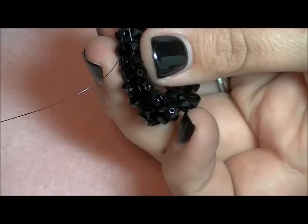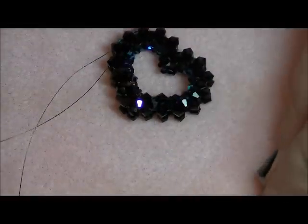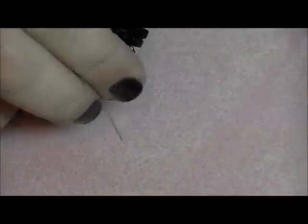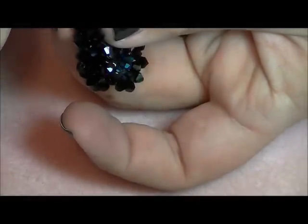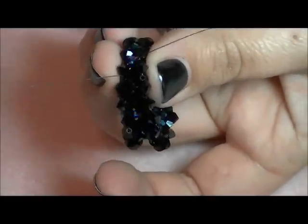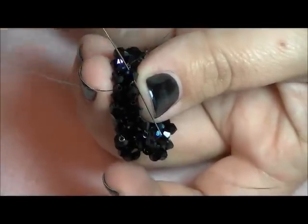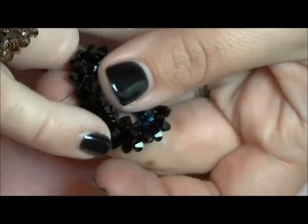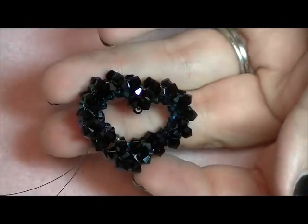And you'll know if you've done something wrong because you won't be coming out right next to each other at each stitch. I'm going to pick up a 3 millimeter, cross opposite ways through it, and then go right through the next bead on each side to get into position for what I'm going to do. And you're just going to keep adding threes all the way back around until you get back to that very first 3 millimeter that you started with.